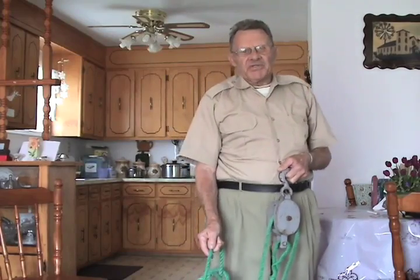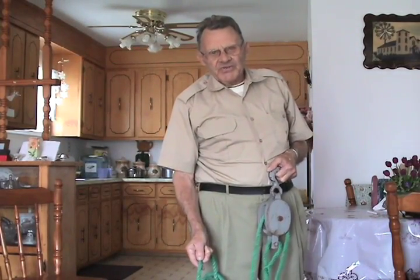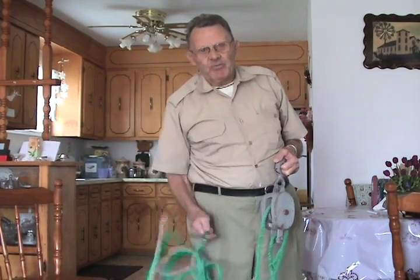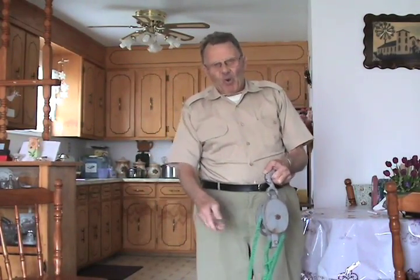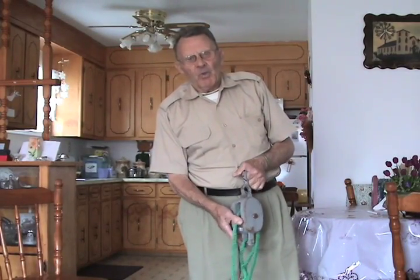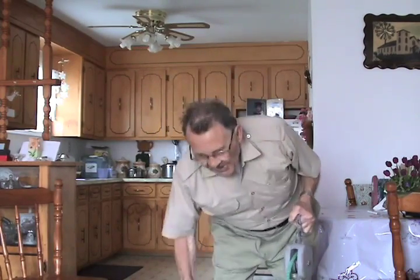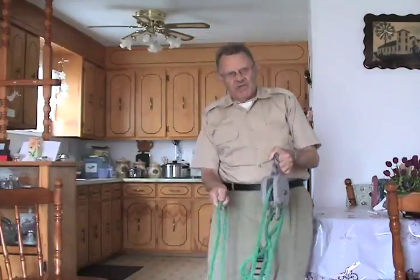Now, in some cases you would have a proper winch. In most cases I used to have a winch on the other end, and the winch would pull the rope, not men at all. You just take the winch, have it secured, put this rope in there, and the winch pulls around and pulls the rope itself. See what I mean?